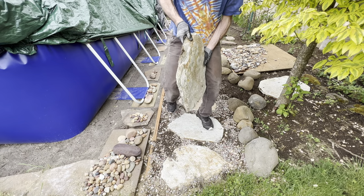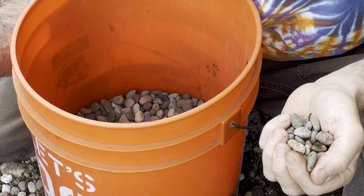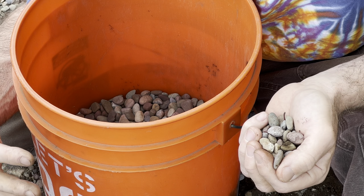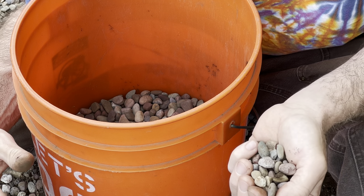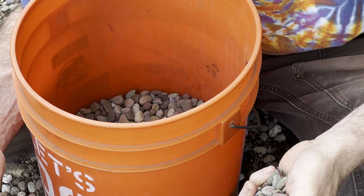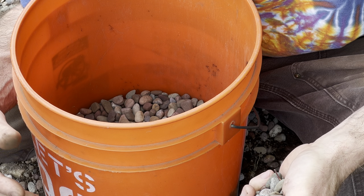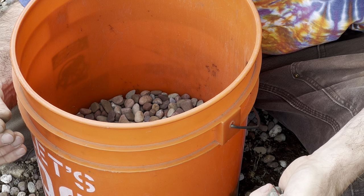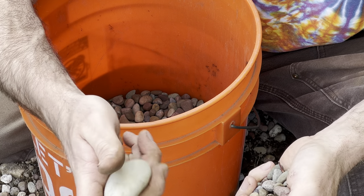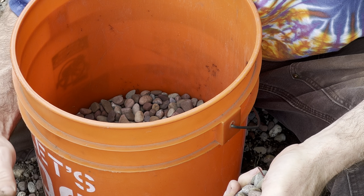One thing I've been doing is going through all this rock — this stuff I bought called rainbow rock — and looking at the good pieces versus the bad pieces. This is a general problem with commercial rock products. When you buy rainbow rock or river rock for a path, you'll notice there's a lot of good rocks that are nice and hard like jasper, but you'll also notice a lot of rocks that crumble away, have sharp jagged edges, or have cracked in half.